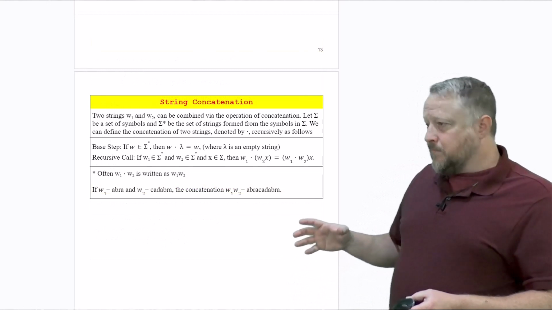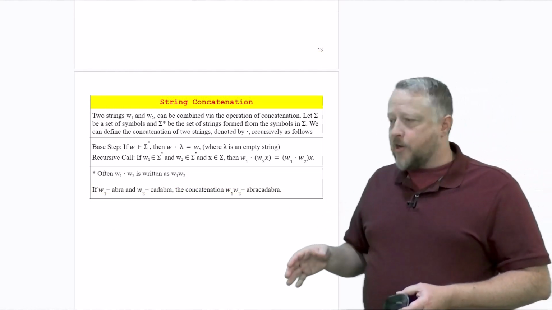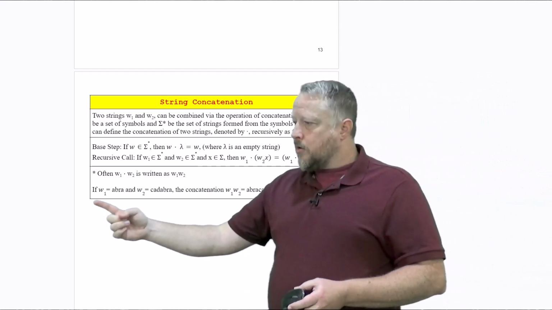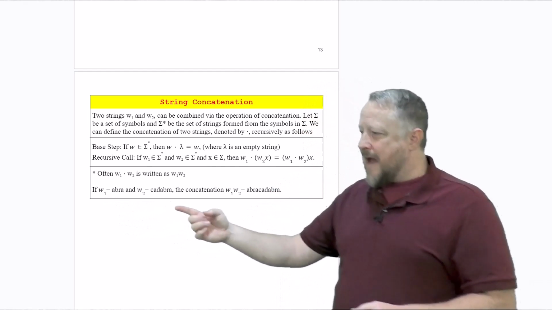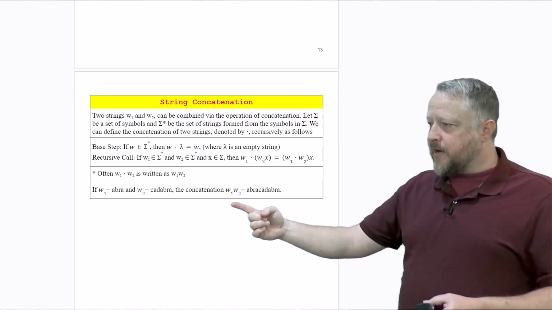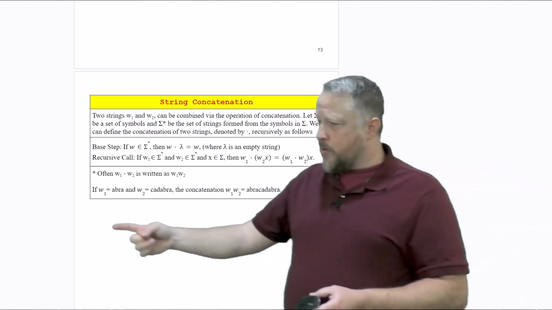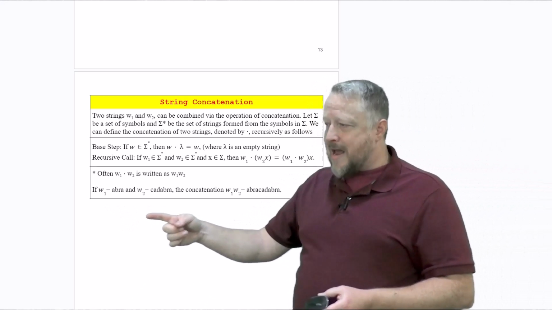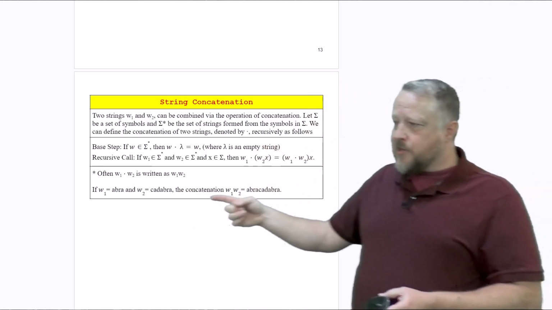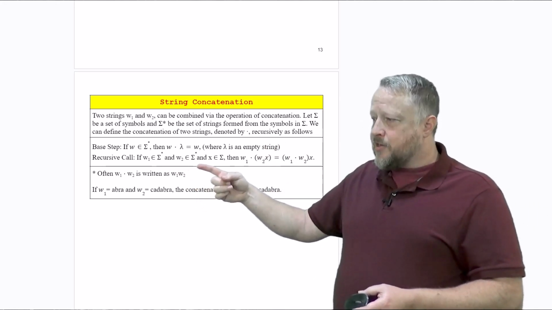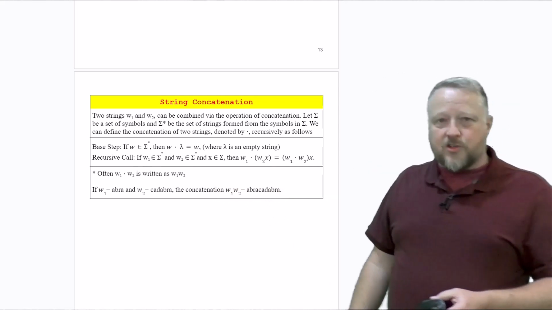The last structure I wanted to show you was string concatenation. Just be careful, there are a couple of different values here. W1 is abra, W2 is cadabra, and at the end of it, we're going to put the 2 together and have abracadabra. I wanted to make sure you understood the algorithm: we're going to go through all of W1 first and then start adding things to it. That's exactly what this is doing, checking to see if there are any more elements in W2 so that we can add them to the end of the previous string.